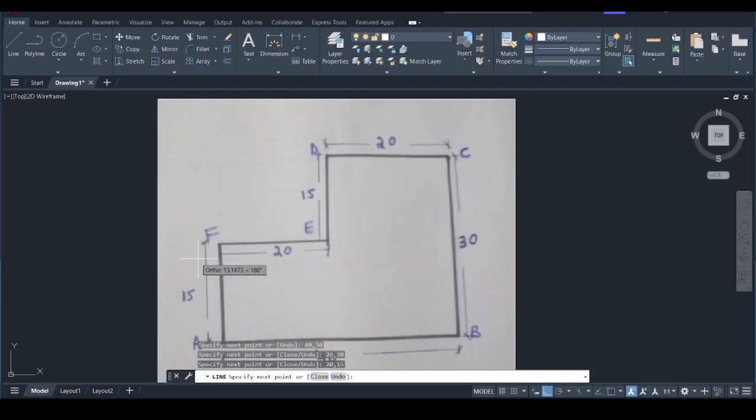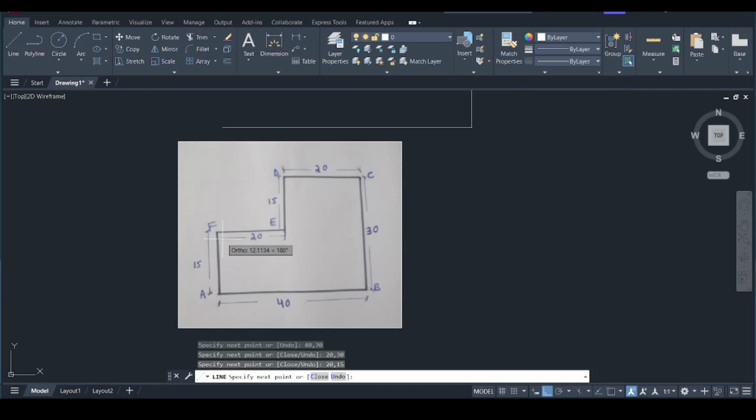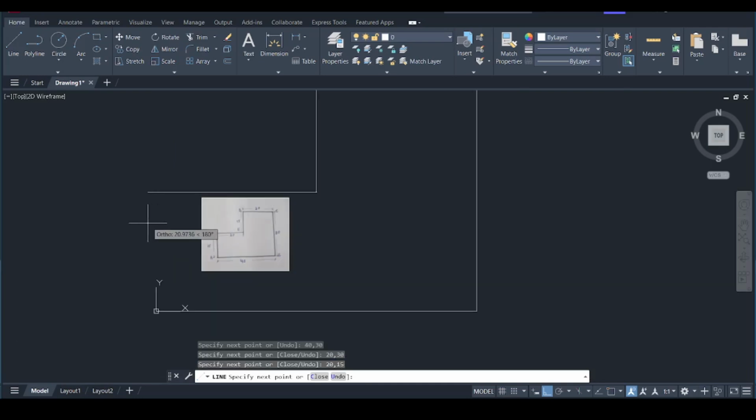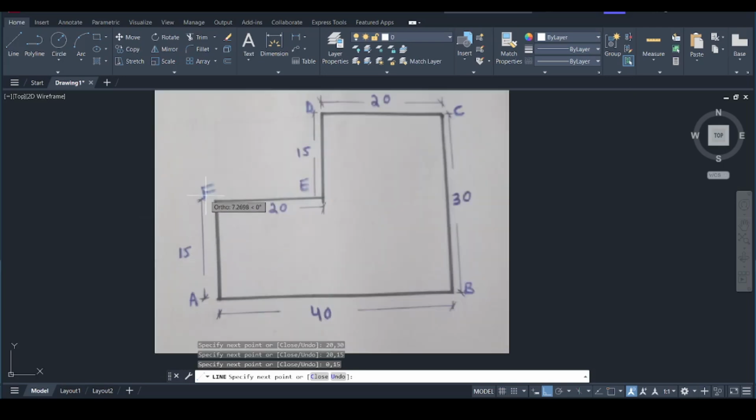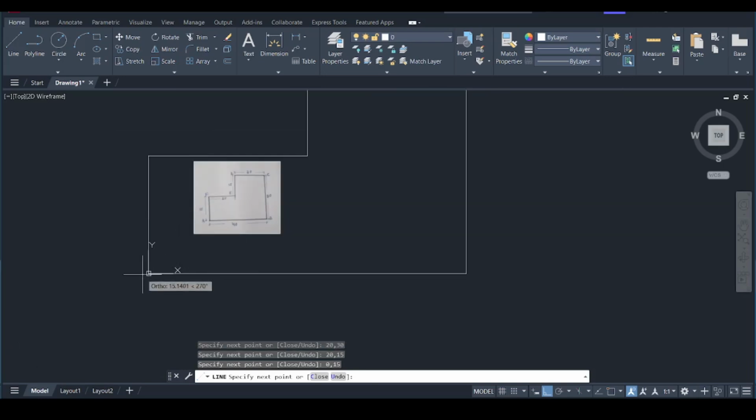Now come to point F. Here the x value is 0, but the y value is 15, so you have to type 0 comma 15. Now we have to close this figure, so we type the coordinates of point A, which are 0 comma 0. You can see here.